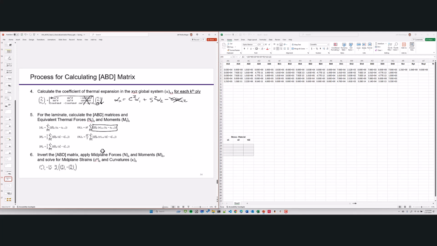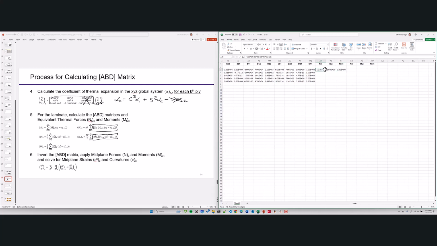Let's go ahead now, and I have to do the same thing for the moment. But I'm not going to redo this whole thing. Every part of the derivation that I just went through is exactly the same. The only thing that changes is I'm going to square the scalar term instead of leaving it as a power of 1. So literally the easiest thing to do is nothing changes in my original equations. I just copy the equations over, and then I square the z k terms.